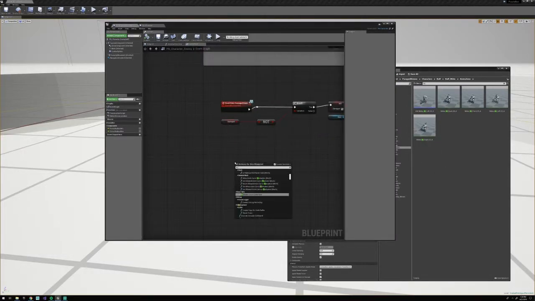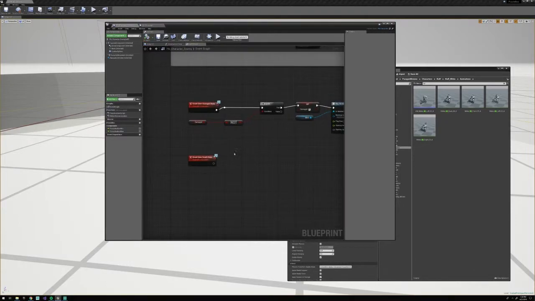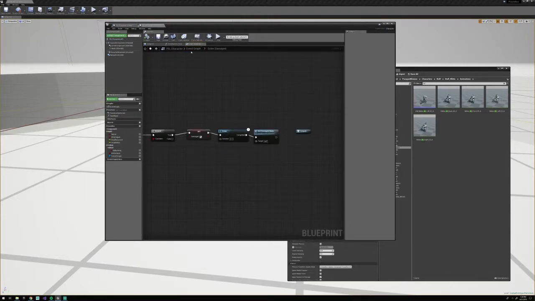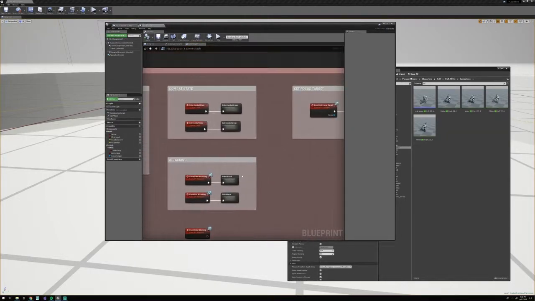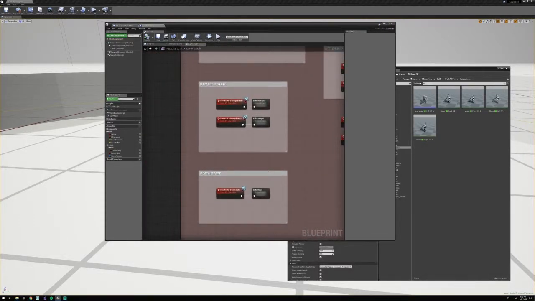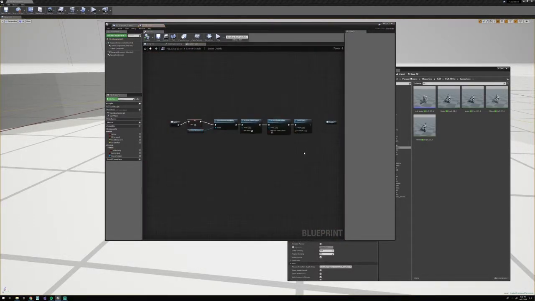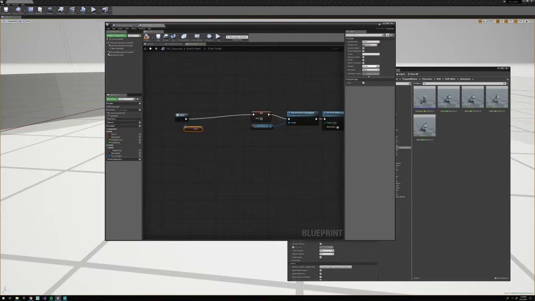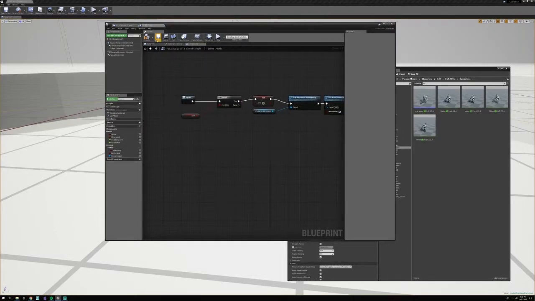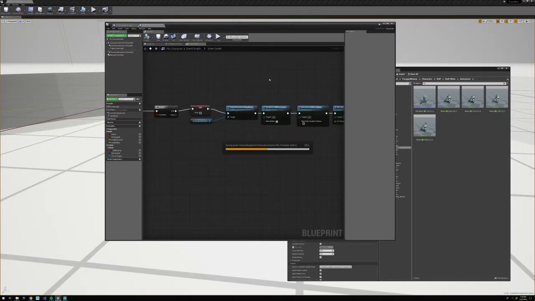Then we could also do enter death state, which we also are going to check. Say, hey, can we enter death? And if we can, that's fine. Only if we're alive, though. Can't die again. Okay, if we're alive and we're entering death, then we can die, and we'll do all this.